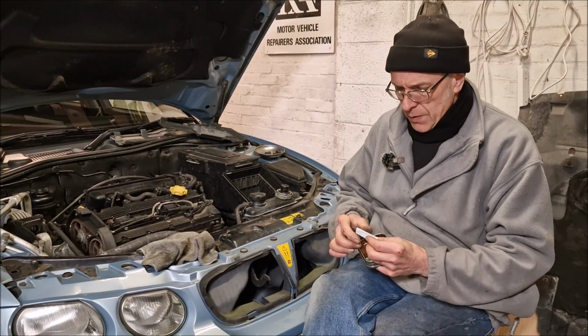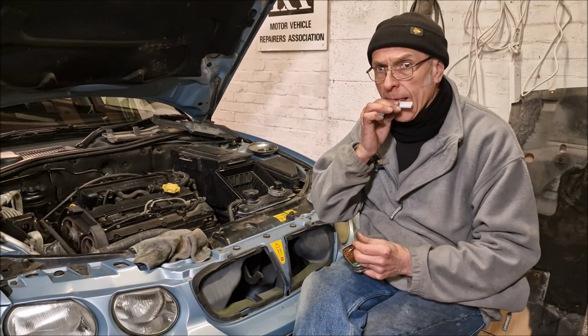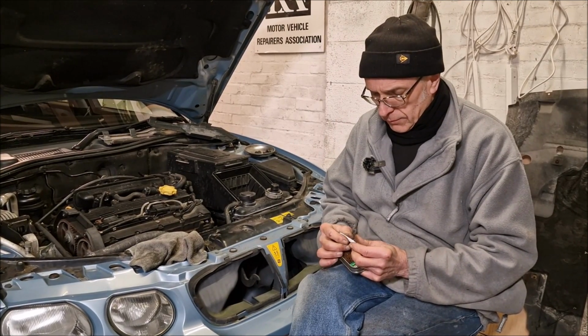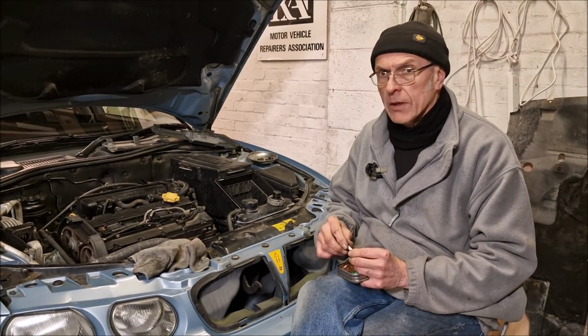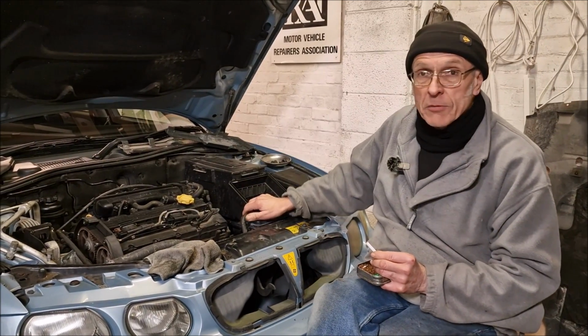Fair enough. Good. So obviously the car still has bits and pieces off. You've got your cam cover off and your belt cover off, rocker cover, plastics off and bits and pieces. What next are you going to do on the car? I'm going to take these coils out so it all dries out, and we're going to leave it till tomorrow and check the water when she's cooled down.